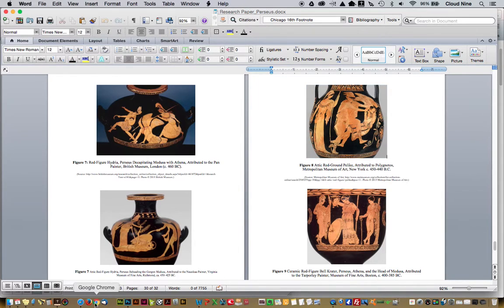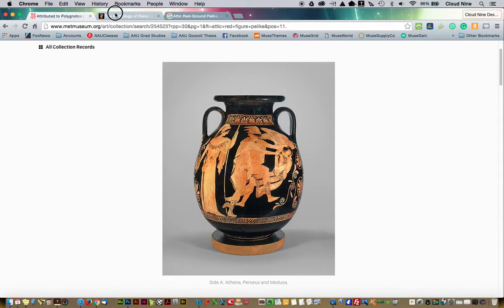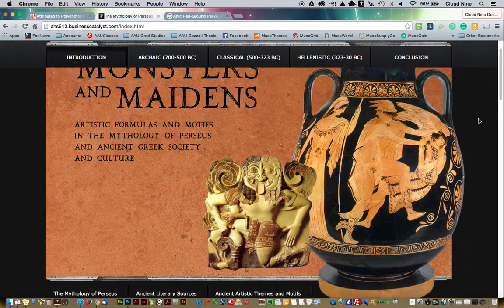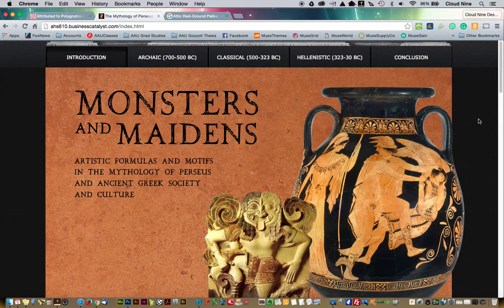But on the video presentation, I really wanted to highlight just the vase without the background and make it a little bit more artistic. I also did this with the sculptural relief of Medusa. So I'm going to teach you how to remove backgrounds in Photoshop.